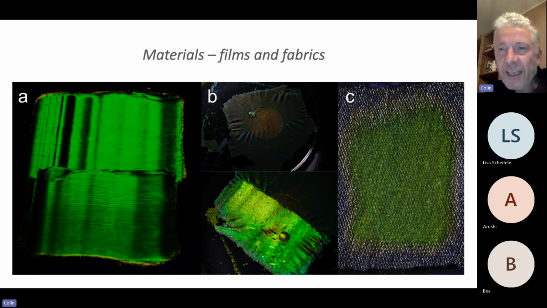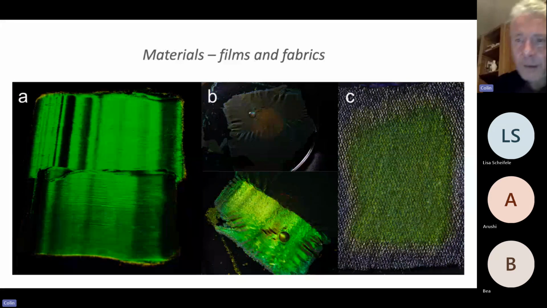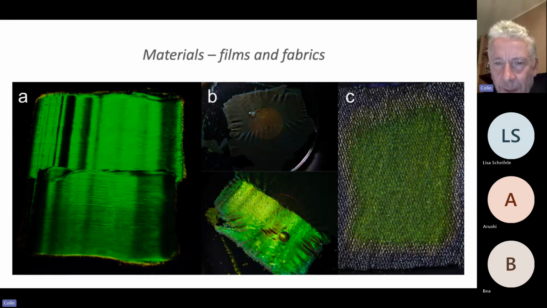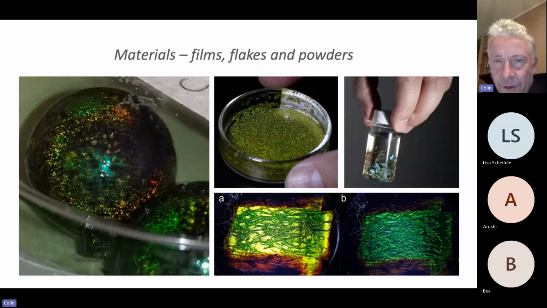And then C was us playing about with fabrics and trying to fix the material onto fabrics to make basically a form of textile dye. So these are all materials. And you can have a lot of fun with this, as some of the designers we work with have done. They've made flakes and spheres and all sorts of interesting stuff.